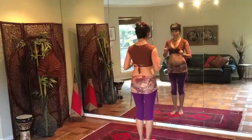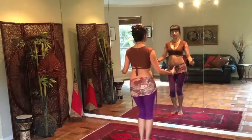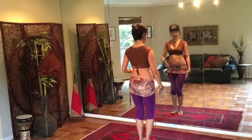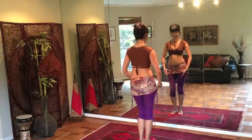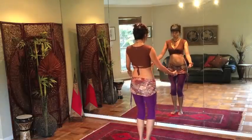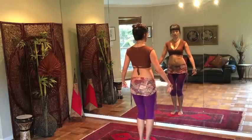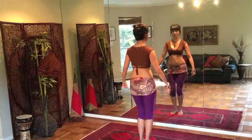So two pieces that you'll need to create the Ommi. Your hip lift, which is here. So you're in your belly dance posture, right? Your feet and knees are in alignment. Your knees are slightly bent. Actually, the more bent your knees are, the more play you'll have in your hips because we're not allowing our heels to come off the floor. We're keeping our heels on the floor.